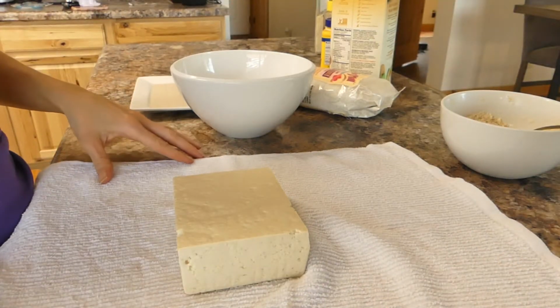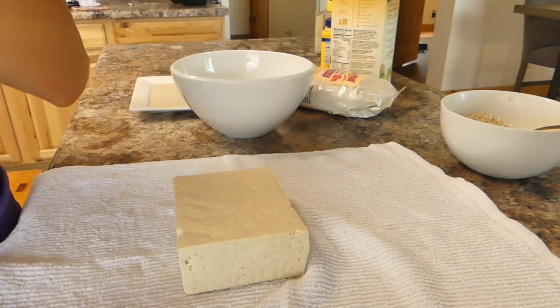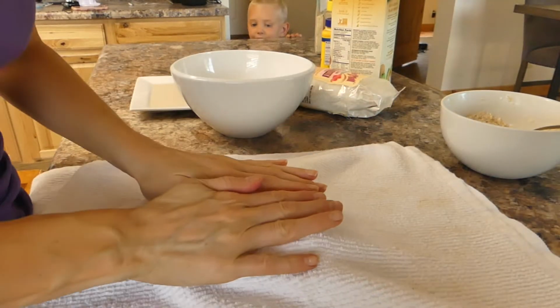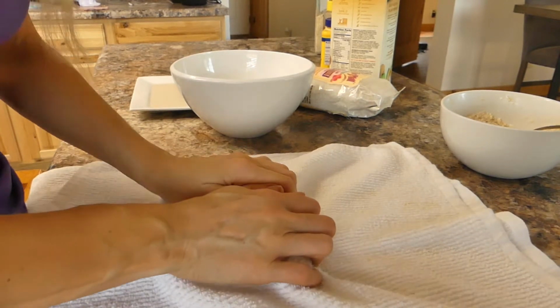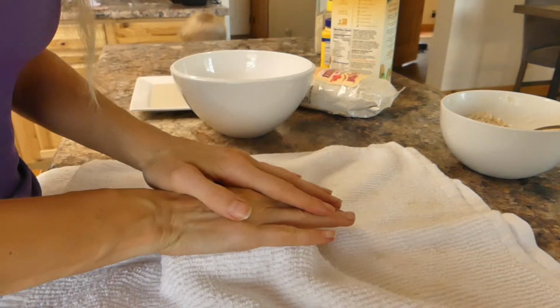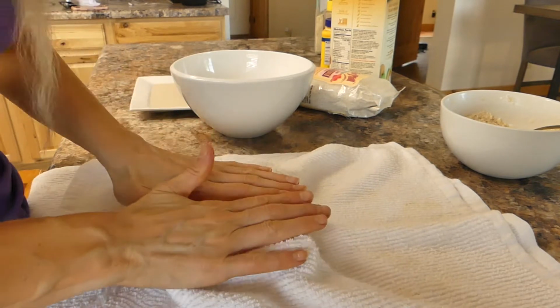Alright, so I've got a 16-ounce block of tofu. And then I'm going to lightly press and try to get all the water out, or as much as I can, but this stuff is very fragile, so you don't want to push too hard, or it can fall apart.